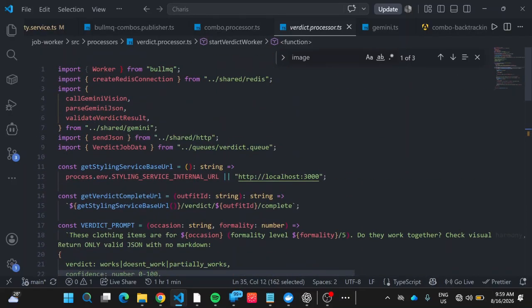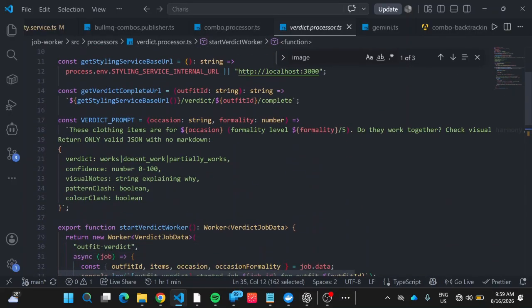The response is going to look something like this. This is the prompt for Gemini, and this is the response, how we want it to look. The verdict: works, doesn't work, or partially works; the confidence; a string that explains why; and the pattern clash and color clash, if they exist. So what we get back is, for example, verdict: it works; confidence: maybe 91; visual note: it works quite well, it's fitted for this occasion and this season; pattern clash: false; color clash: false.